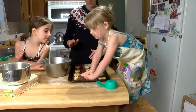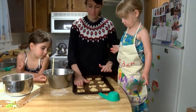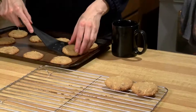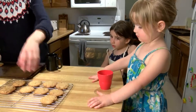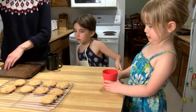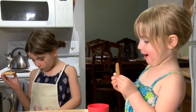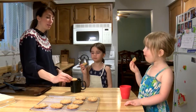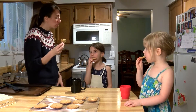You wanna push those down? Good job. All right, let's do it! Bake for eight to eleven minutes. I just have to wait for them to cool because if I give it to you now, you'll burn yourself. You don't wanna wait? What does it taste like? Yummy! What do you think, Keely? How do they taste? Great! How about we have two tonight and then we save the rest for tomorrow? Okay. Great idea. And you can take them to preschool.